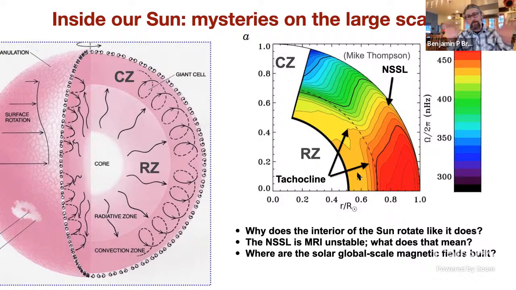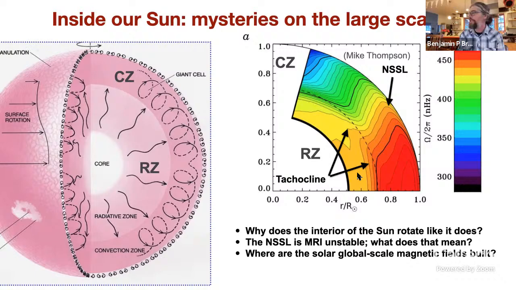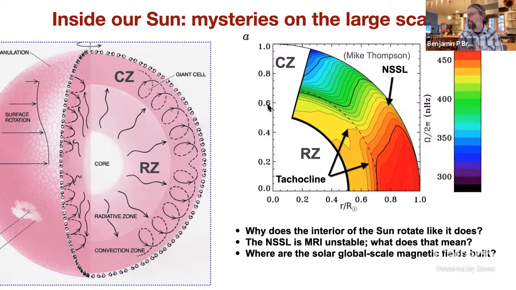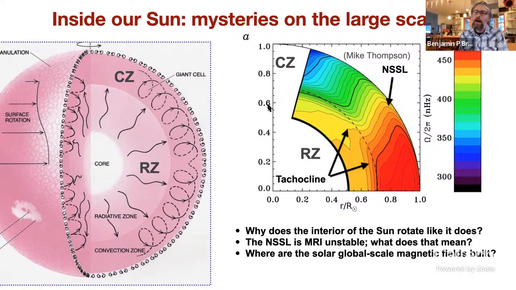Our star is a very odd object. The equator rotates faster than the poles — the equator goes around once every roughly 25 days, the poles once every roughly 35 days — and there's a huge shear in latitude between equator and pole. The differential rotation extends throughout the convection zone. The radiative zone spins like a solid body. There's a shear layer in between the two called the tachycline, and another shear layer near the surface called the NSSL. The big question is: why does the interior of the sun rotate like it does? We thought we had clear answers, then found out those answers weren't quite correct — which was actually a huge triumph of science.